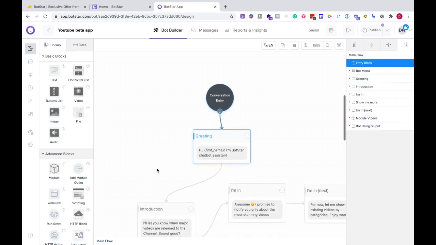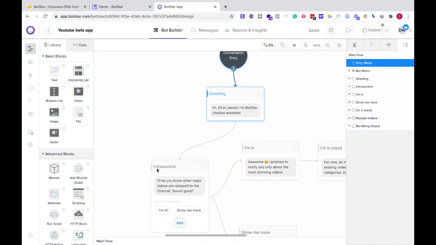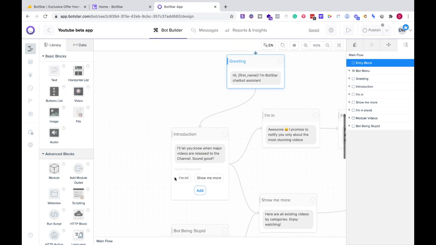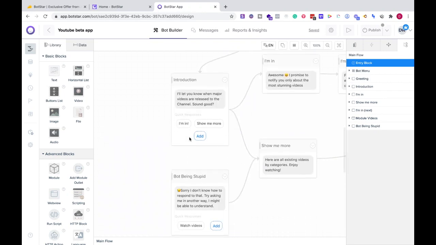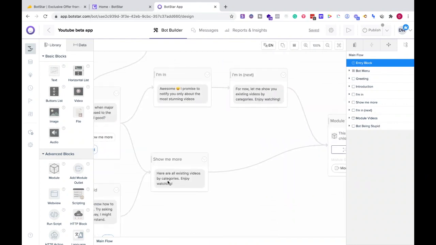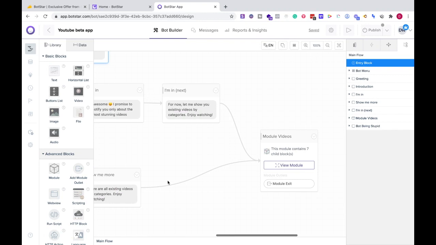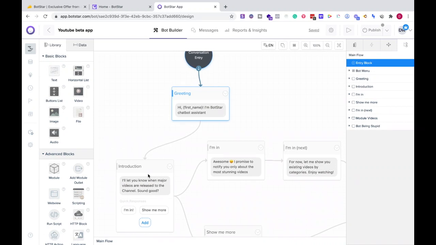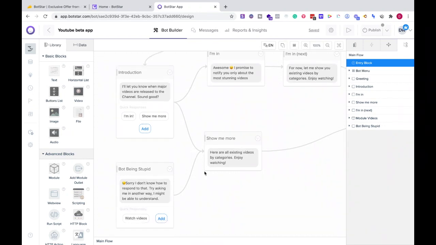And visually, I can now look at the conversation and what's happening. So it allows me to see the introduction. It allows me to show the quick responses. I can add quick responses. I can keep it as is. The reason, again, the power of having this as a template, it's done all of the basic logic for me, or the progression of a conversation that I'm looking for, and then I can go from there.